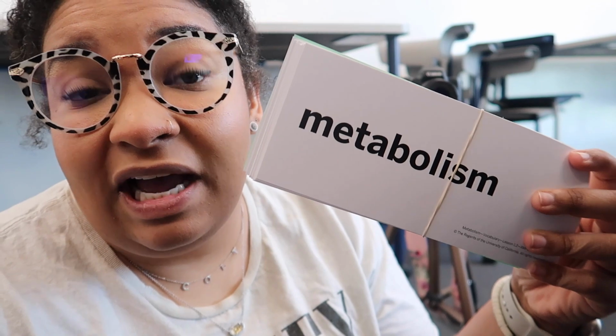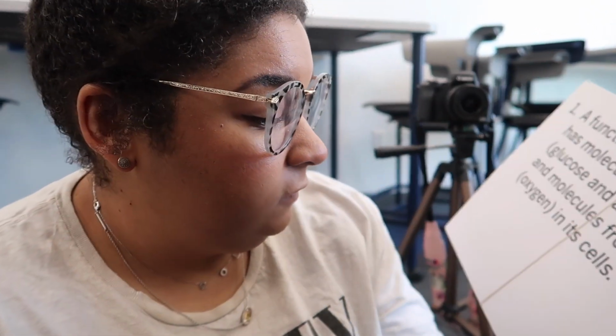What I do want to do though, I want to take my vocabulary cards, my key concept cards, chapter questions, and then big unit overall questions. I want to laminate those. So that's going to be a side project for another day, but I'll show you what I'm talking about.